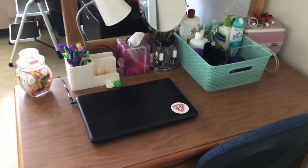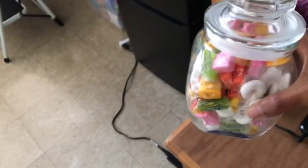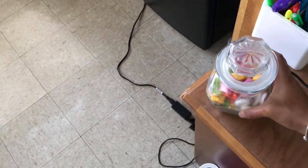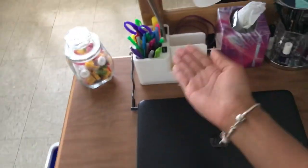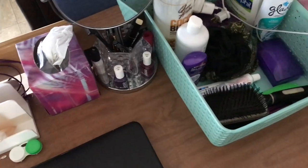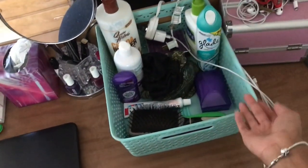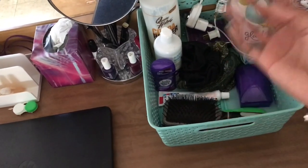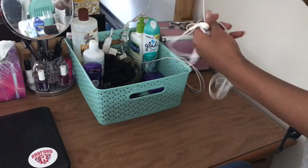All right, so here is my desk — this is my favorite part. Got me a little candy jar filled with mints, Jolly Ranchers, and Starbursts. When you come over you can get some candy! Right here I have my laptop, my locker, pens, pencils, all that good stuff. I got two of the same glosses — Sun Kiss Shot lip gloss. I've got my contacts, tissues, nail polish, eyebrow and lip pencils. This is my everyday stuff: soap, brush, toothpaste, deodorant, contact solution, and an air freshener. Here are my keys and headphones.